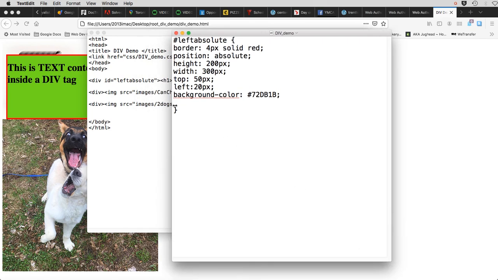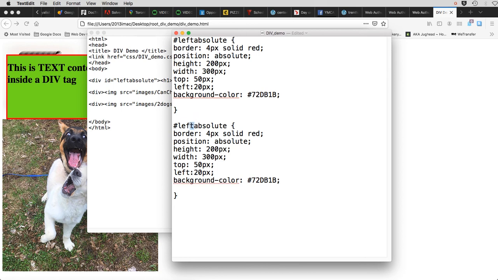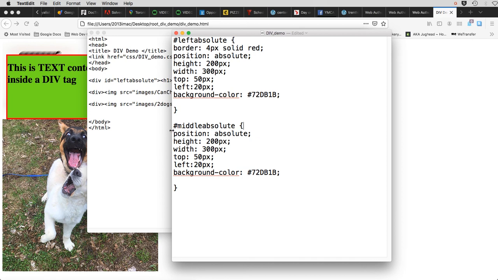And I'll just copy this whole style, which is an ID, and come down here and paste it in. And I'll call this middle absolute. And I think I'll get rid of the border. And we won't put a height or width in.